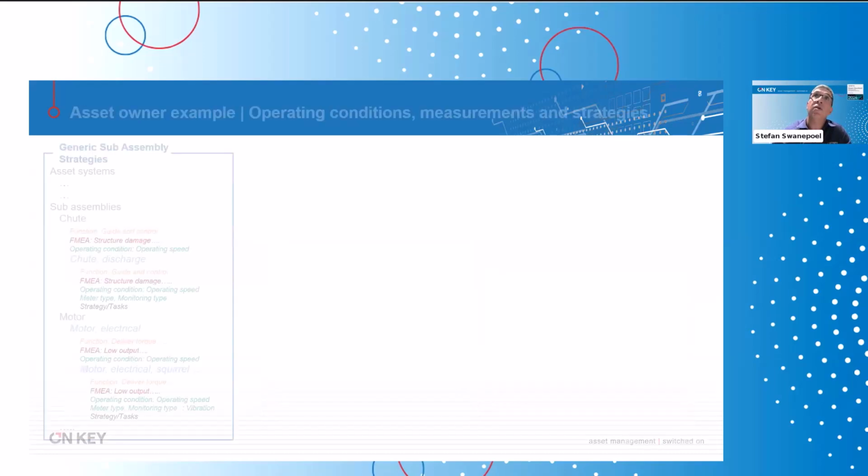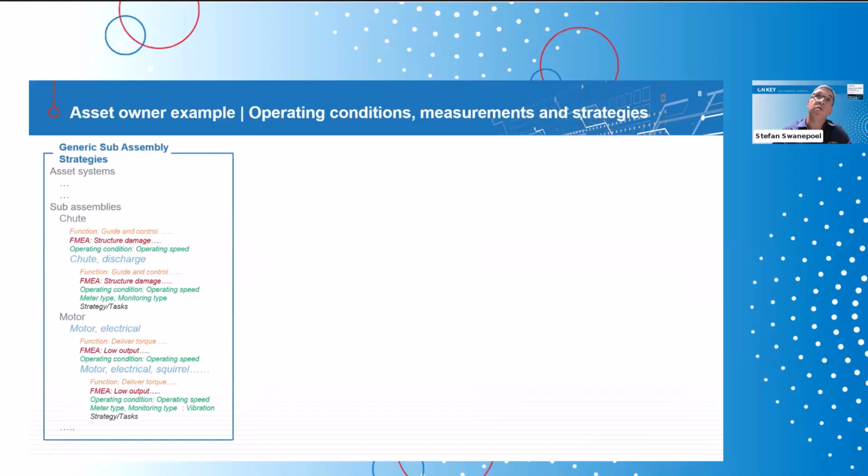If we look at just some examples from an asset owner perspective, what we're typically talking about here is, you could, for instance, on a generic assembly level, so this might now be at a sub-assembly, you would have done your maintenance analysis, your tactics, understood the function of that component, maybe in this case, the chute. There's some failure modes and effects analysis. You set your operating condition options, and you've got your specific maintenance tactics set up now for this particular sub-assembly. Same thing for a motor as an example.